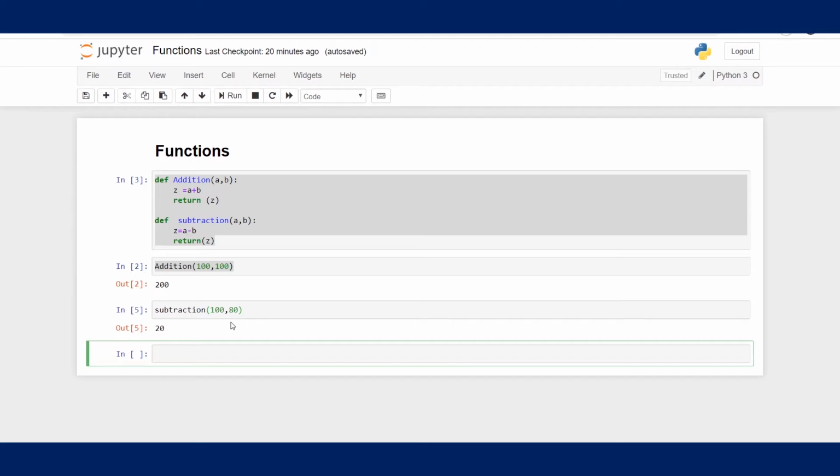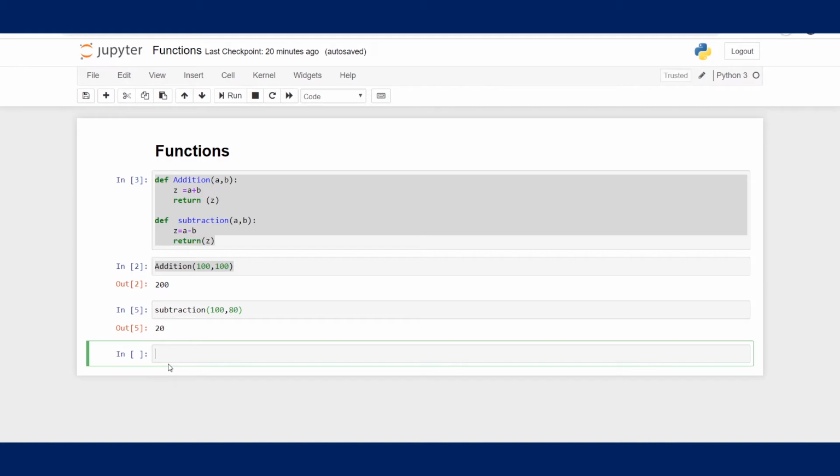Let's say we need to write a function that checks if one of two numbers is larger than the other, that inputs two numbers a and b. If a is greater than b, then we have a minus b, and if a is smaller than b, then it returns the addition.